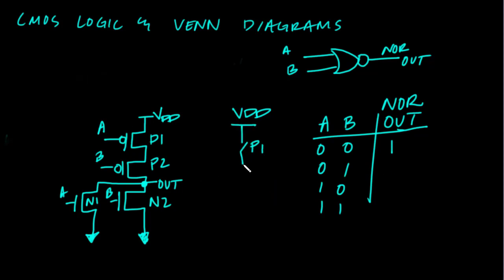So for the case when A is zero and B is one, you said my P1 is going to be closed, right? It's like a closed switch. P1 should, yeah. P1 will be closed and P2 will be open. And so there's no path to VDD. And down below N1 will be open and N2, the one with the B input, will be closed because it's high. That will turn on the NMOS transistor there. And you'll have a logic low output. In the case where A is one and B is zero, the P1 transistor with the A input will be turned off. So it'll be open. The B input on the P2 transistor will be on, but there won't be a path to VDD because P1 is open. The two bottom transistors, you'll have A input on N1 will turn that transistor on and that will be the path to ground. And the B input will be low on N2 input and that will be open. So the output will be low via the N1 transistor. The last case where both A and B are high, the two PMOS transistors on top, P1 and P2 will both be open. And the two NMOS transistors on the bottom, because the inputs are high on those, they'll both be closed and they'll bring the output to ground. So it'll be low.